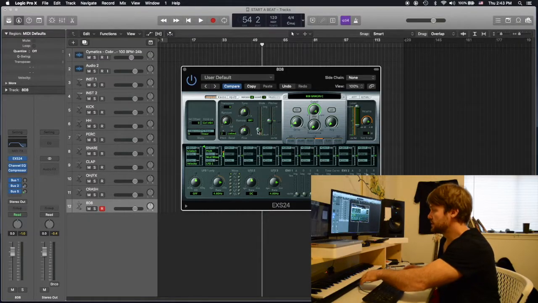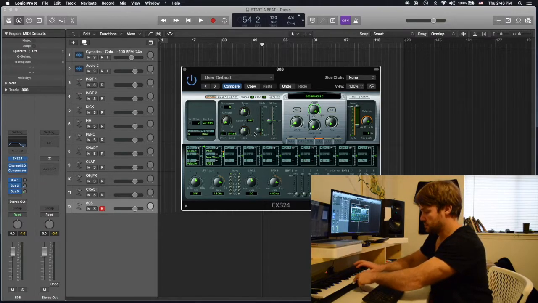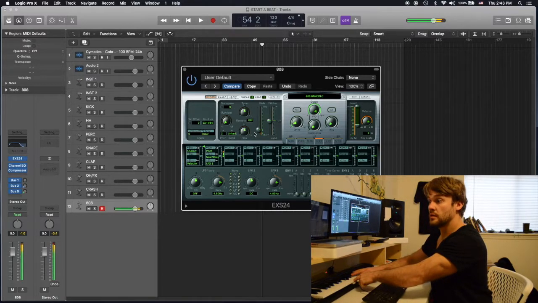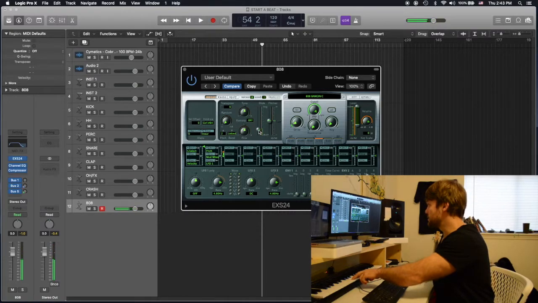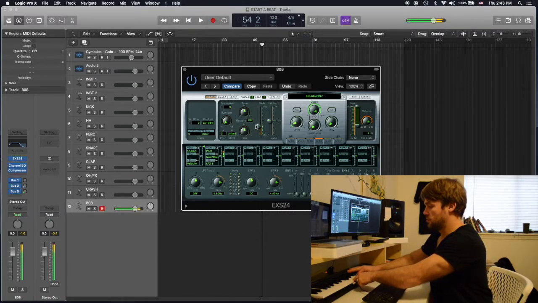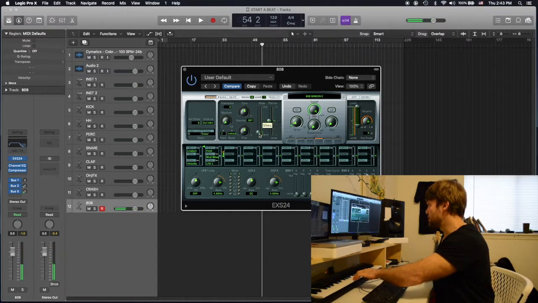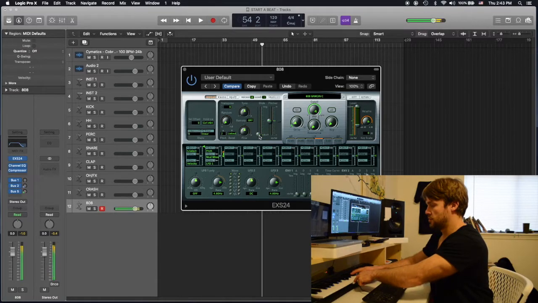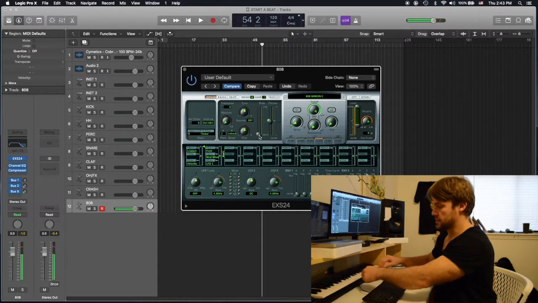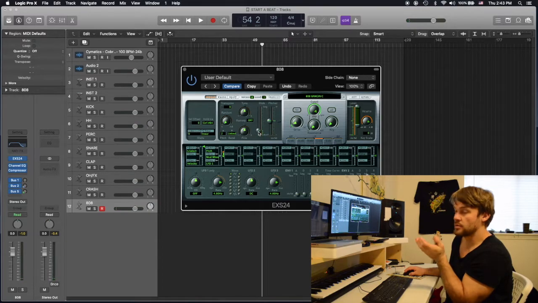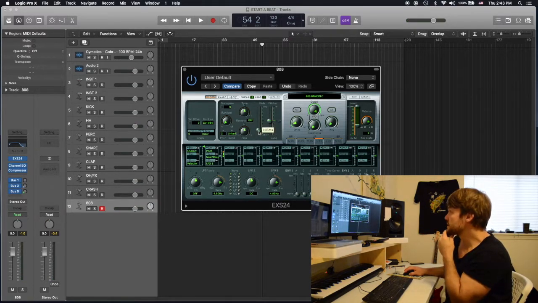Glide. This glide controls how quickly it gets to the next note. So let's make it longer. You can hear that slide gets longer. Versus, let's make it super short. Almost instant. Usually I find that somewhere between 80 and 120 sounds pretty good for most bass lines. It's going to depend on the tempo of your song.